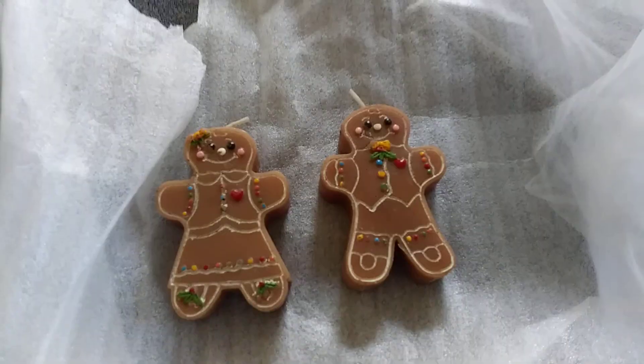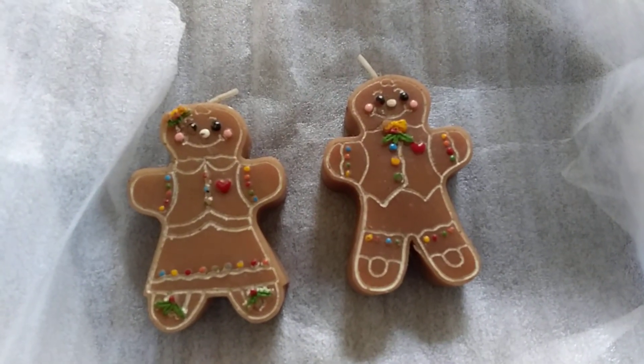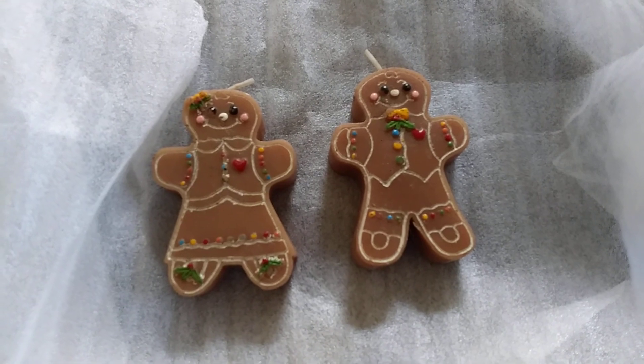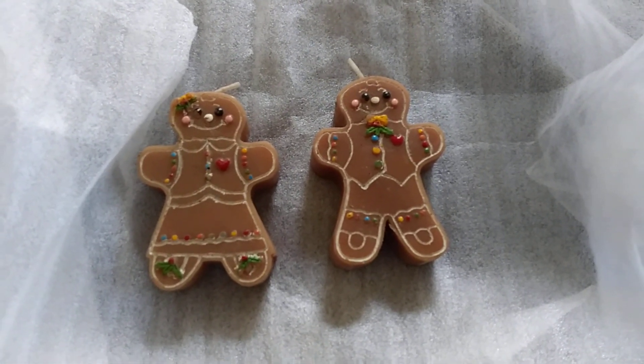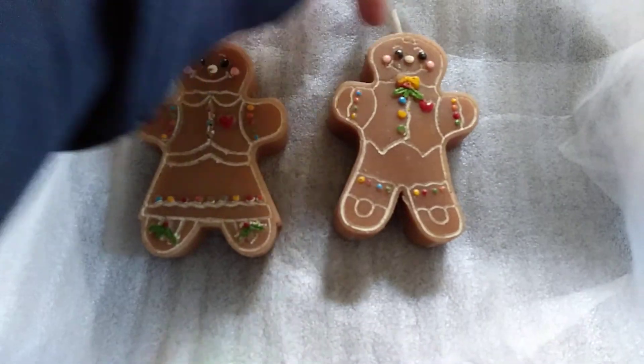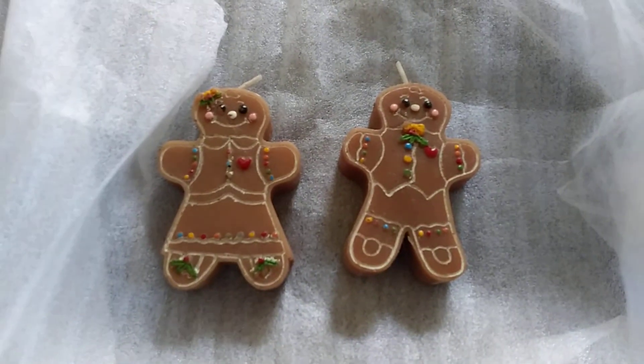Our last sold are these little guys. These came out of one of the bins in the basement at the farmhouse, so I'm not specifically sure where they came from. Most of the Christmas stuff I'm not exactly sure where it came from. I sold them for six dollars plus the cost of shipping.